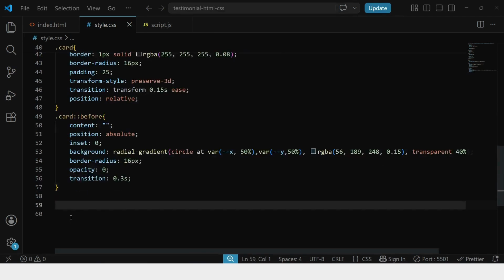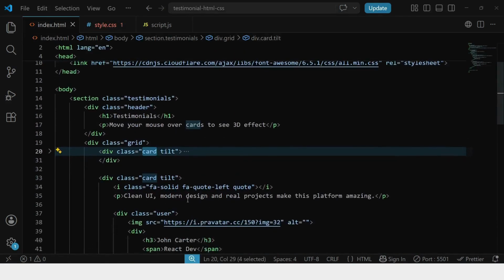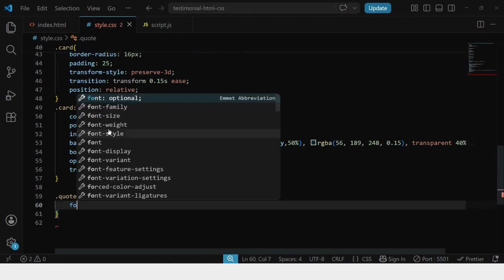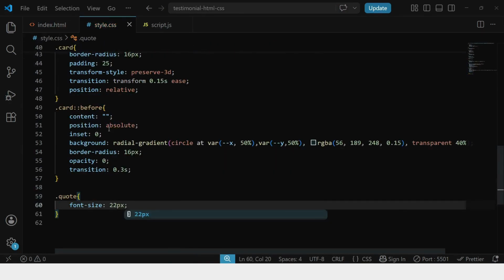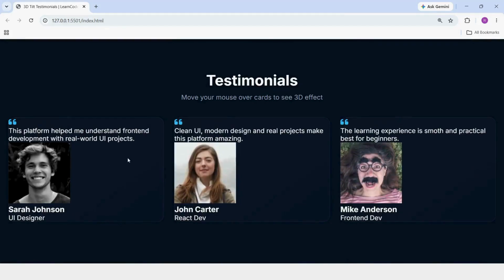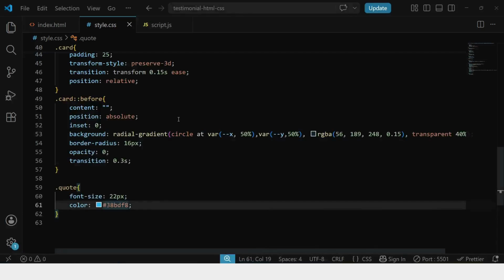Now we style the quote icon. You can see here. Now we style text.